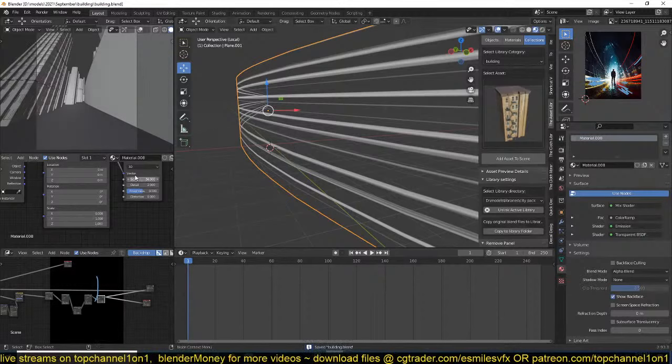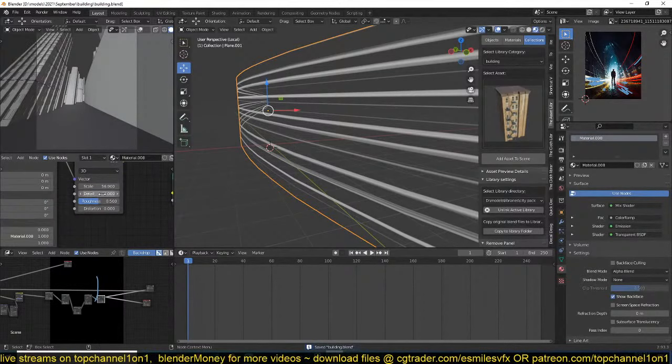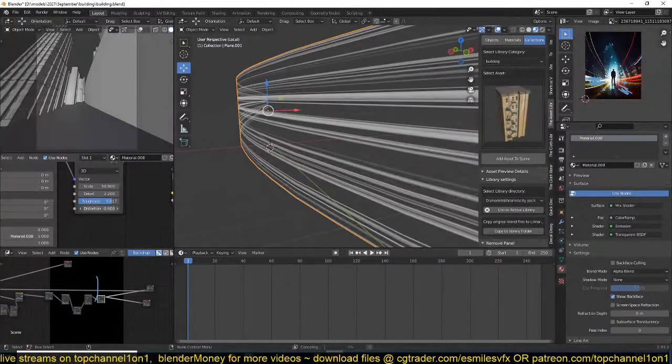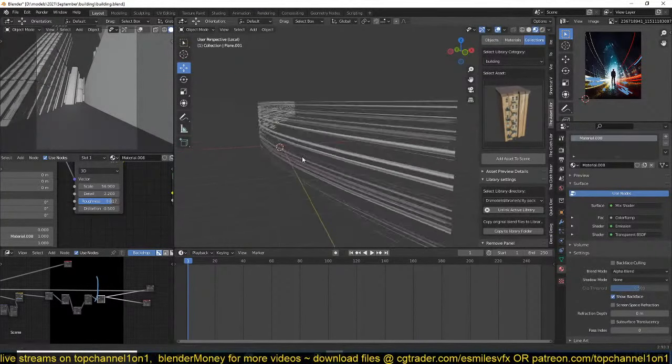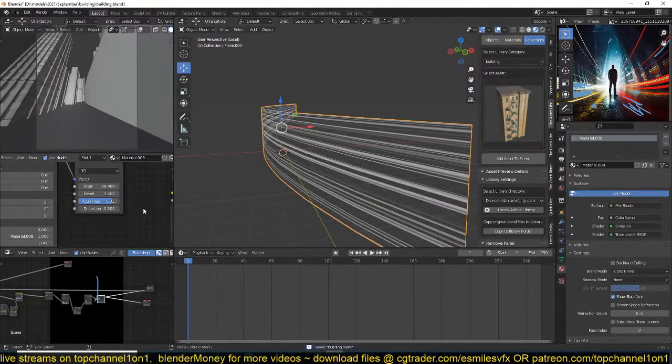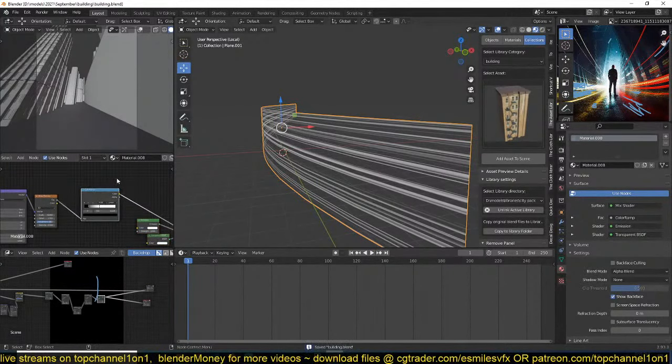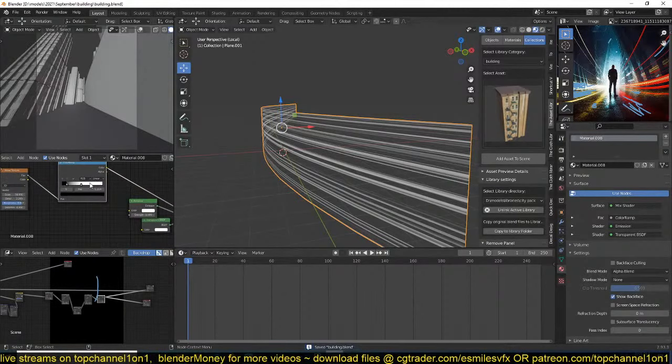So you can see the streaks we have, and I can add in more detail if we want to make this more rough to get variations, and we can distort this. So we have those nice blur lines.